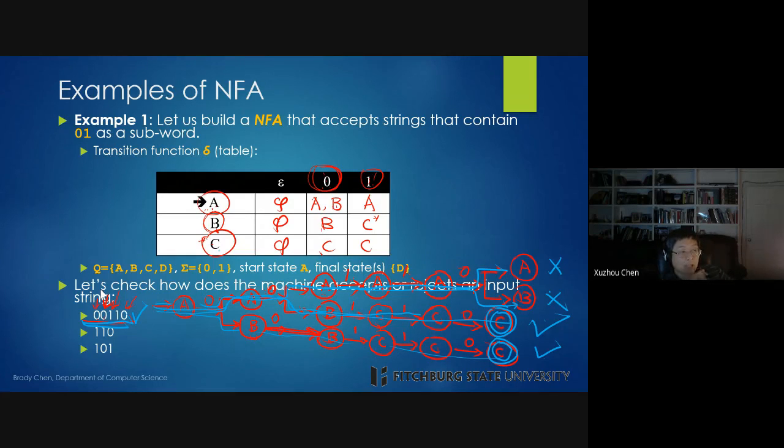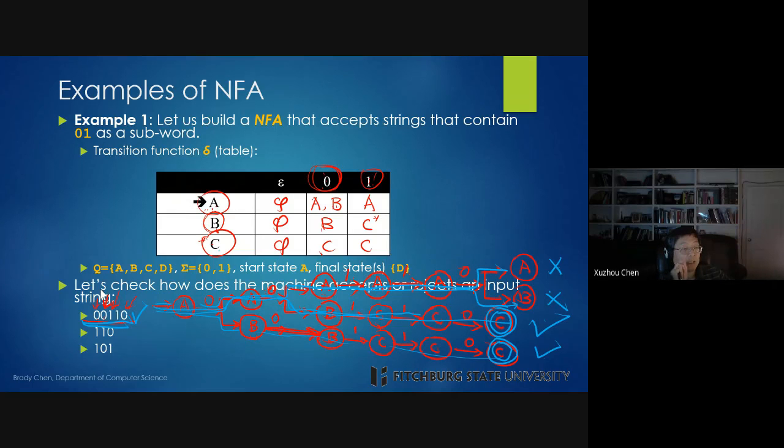In an NFA, you may actually end up with a couple of different paths. Unless all the paths are leading to a non-accepting state, then we decline the input string. As long as we find one path that leads to an accepting state, then we accept the input string.